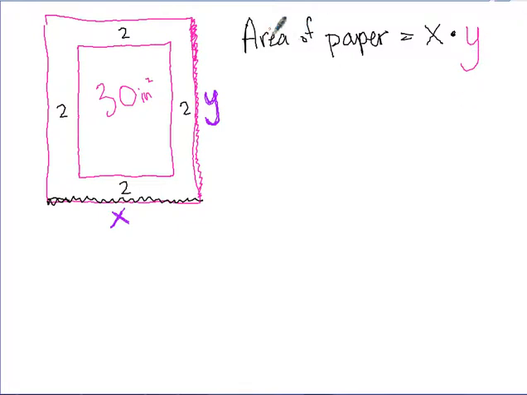So right now, the paper is a function of X and Y. If we're going to express this paper as a function of just X, we're going to have to get rid of our Y value somewhere in the future. We haven't used the other area problem yet either. So our other area is the area of the print. All the stuff that got printed on the inside here, there is also an area associated with that. That happens to be 30 square inches. And it is a rectangular area also, so that's made up of this length and this width, or this height.